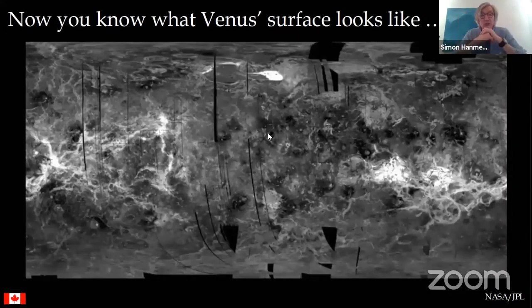This has been a whistle-stop tour. The objective wasn't to make Venus experts of everyone, but to give an idea of what the surface looks like and show how it looks nothing like anything else in the solar system - which is why it's so confusing. Scientists are hampered by the fact that they're still working with data from the early 1990s; there's been no new radar data on the surface since then. New missions are proposed, but they focus on the atmosphere and may not carry dedicated radar mapping capability. We can now get much better radar images than 30 years ago - we'll have to wait and see.